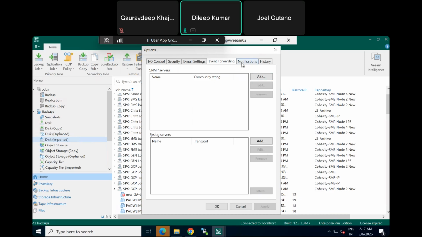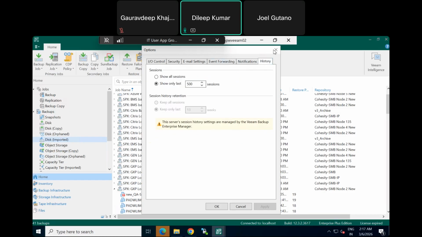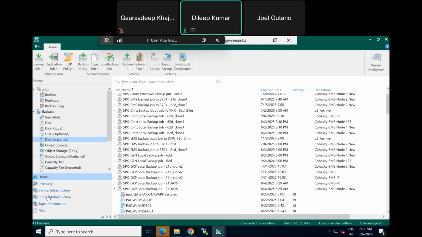And for notifications, you can set it to warn when free disk space is below 1%, and so on. Like if our Veeam server space is more than 90%, then we will get an alert. So that is about that particular option.